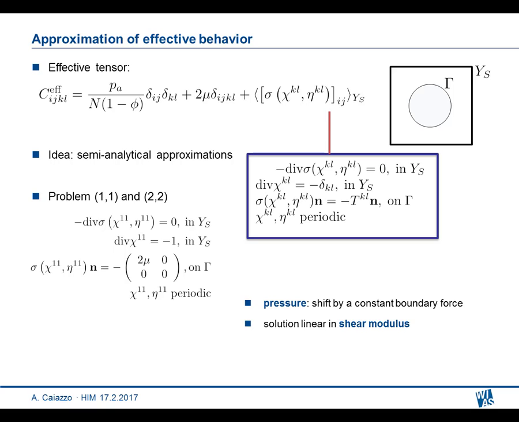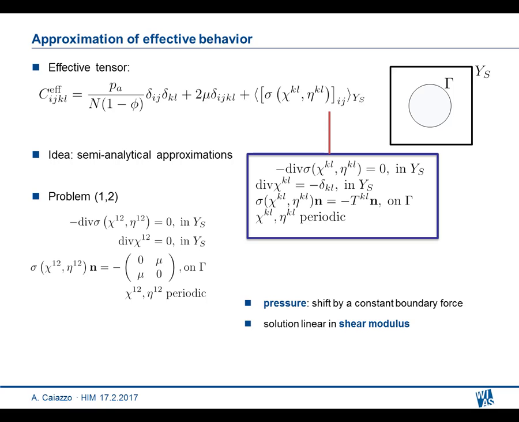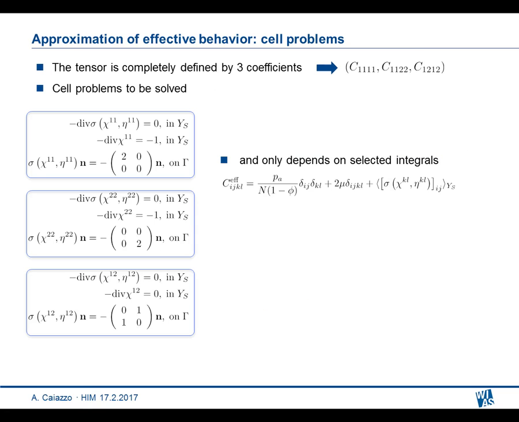Then we have this equation. This is linear in mu. So we can just solve this equation and take into account this linear in mu, and we are left with this equation, which doesn't depend now on any physical parameter. For the 1-2 problems, we can just observe that the solution is linear in the shear modulus. So we have now these simplified steps. I rewrite the equation here we want to solve after removing the physical constants.